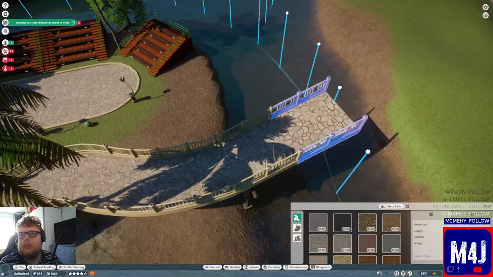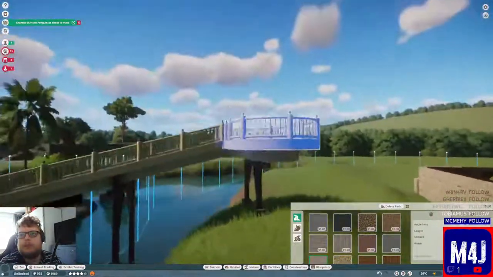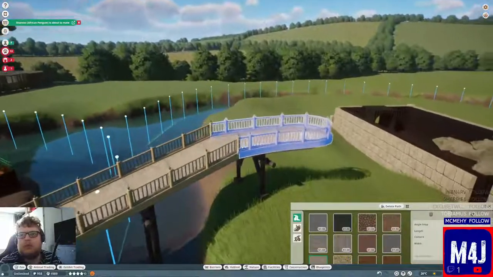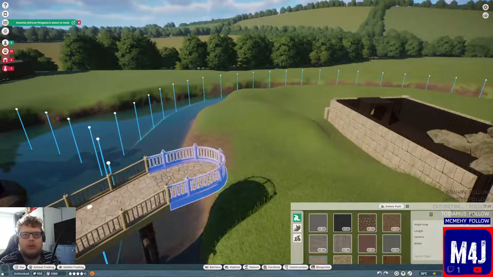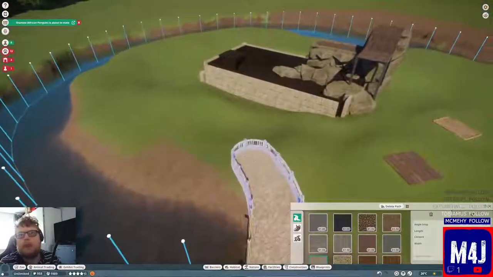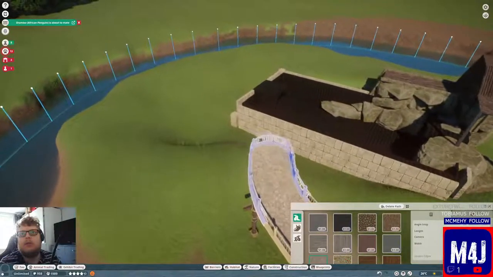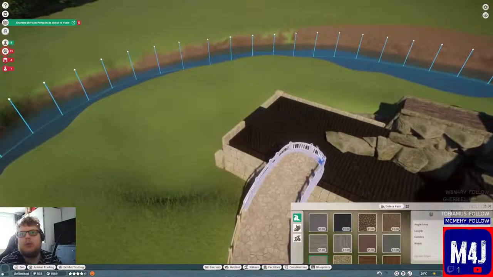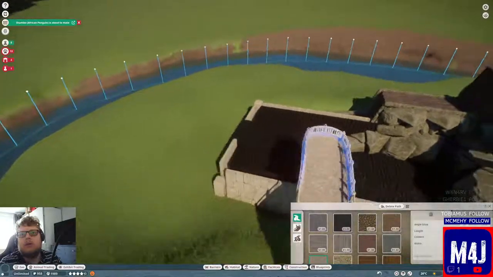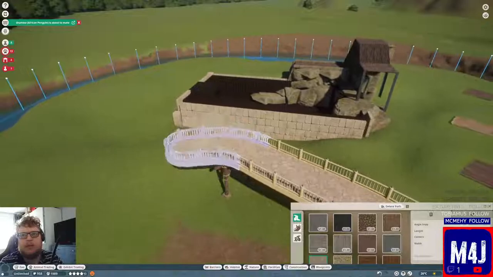Turn off curved slopes for a second. Is that... That's too high, I would say. I think it has to be like this height. And then here, we can come across like this. And then go straight through the gorilla enclosure like that. But we'll come back to that in a second.